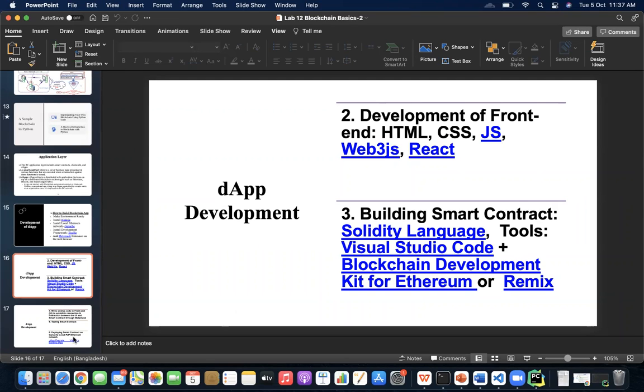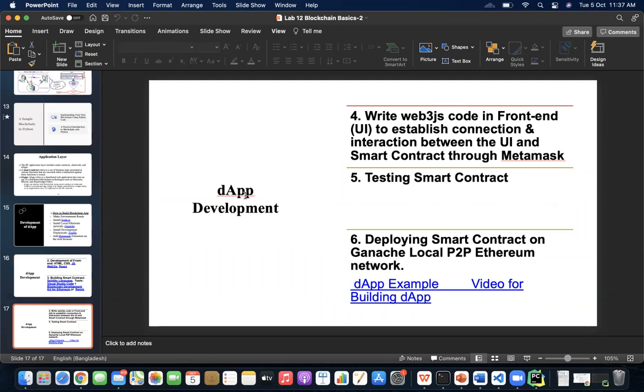Remix is an online tool. After writing your user interface and your smart contract, the next task is to test your smart contract, whether it is running okay or not. The reason is that if I upload this smart contract on the blockchain, the blockchain will incur a cost and take money from us.